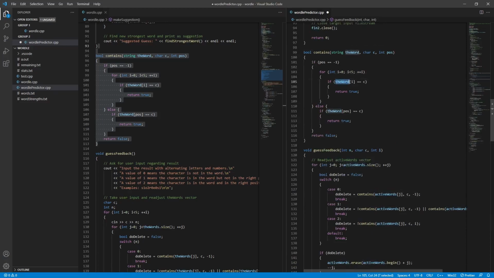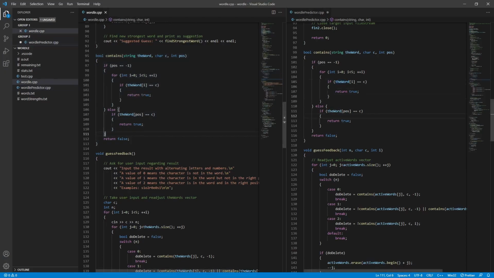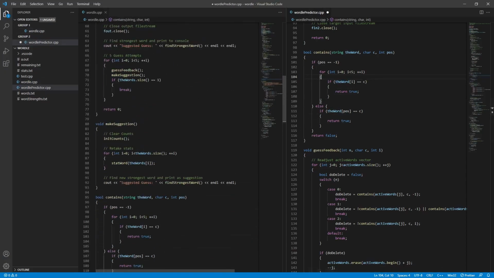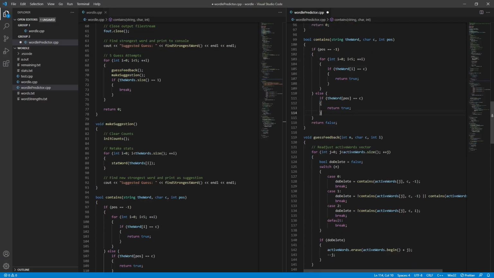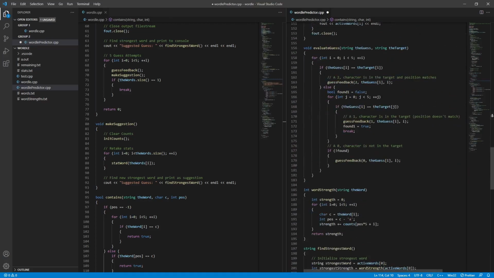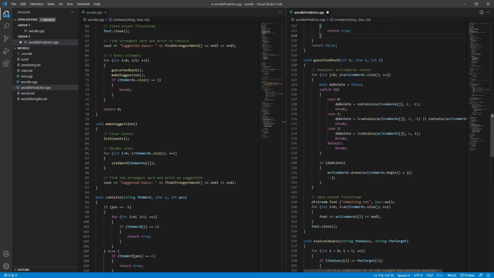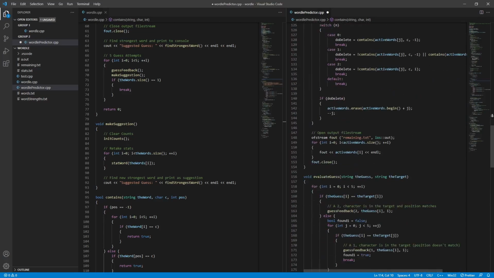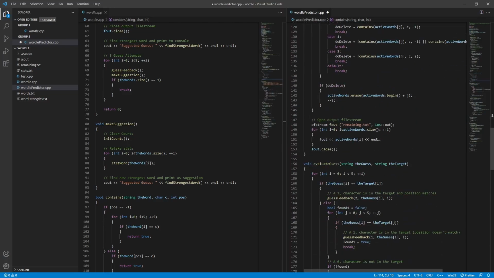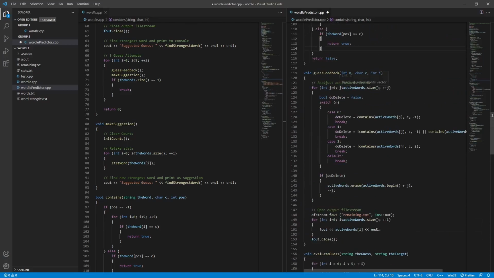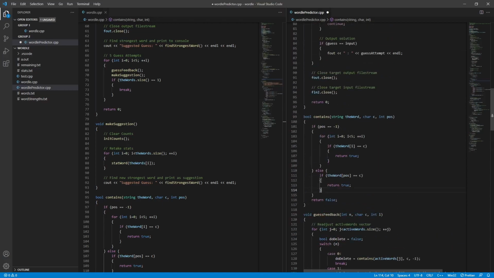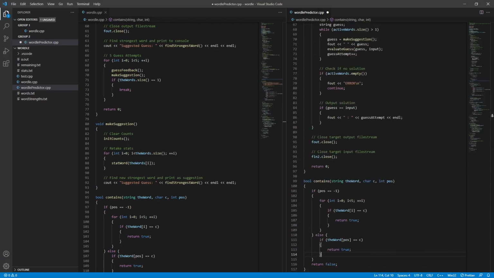Oh, anyways, is the word. Oh, never mind. It's just searching the string. So that's what it was for. Okay. So then this should be fine too. And I think that actually is everything down here too. So, evaluate guess goes to guess feedback. Same thing as before. Checks the contains. Same thing as before. Shouldn't be anything different.